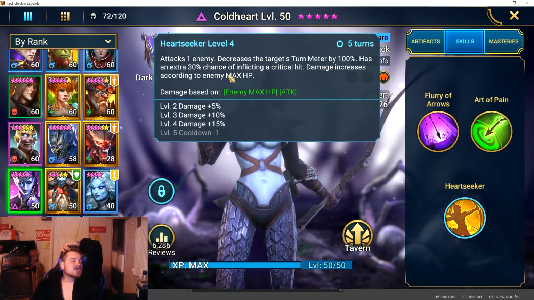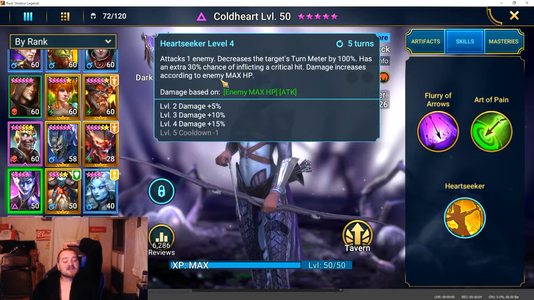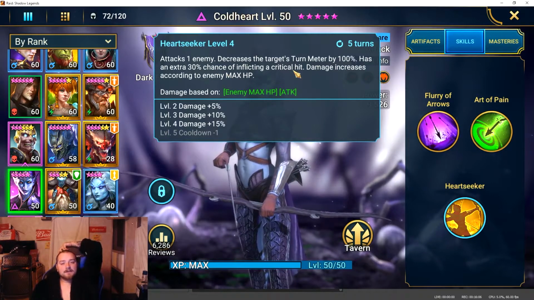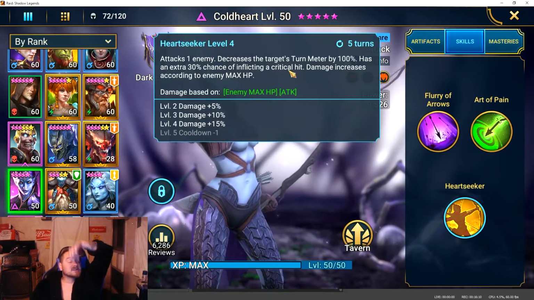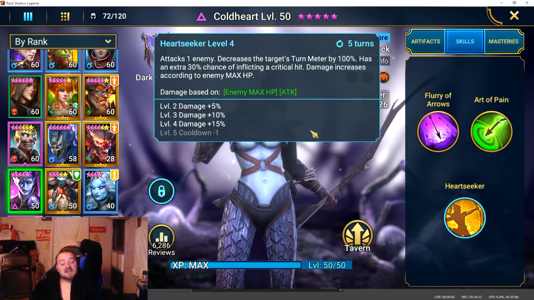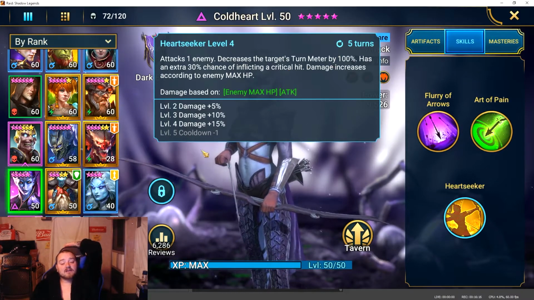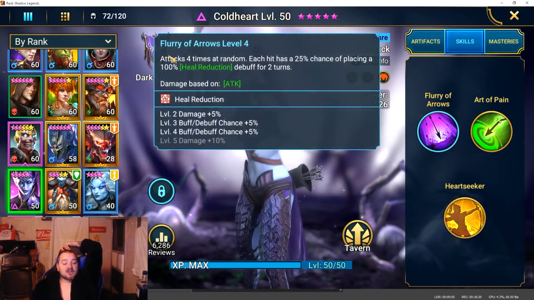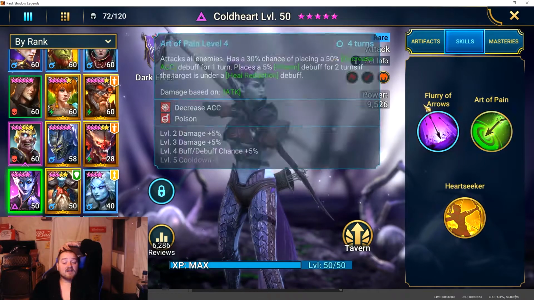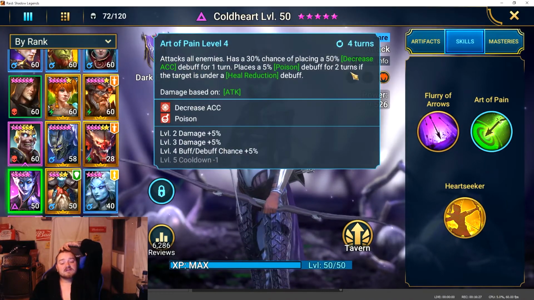Now, I need to use her against Clan Boss. I haven't actually got the chance to do that yet to see how much damage she does to Clan Boss. But against the Spider, which is a big time problem for a lot of people, she's hit 60,000 for one hit. It's on a 5-turn cooldown, 4 turns if booked out, which I haven't booked out yet. She also attacks 4 times at random, good against Fire Knight, and she also has an AoE. Doesn't hit very hard, but it does have a poison chance on that.